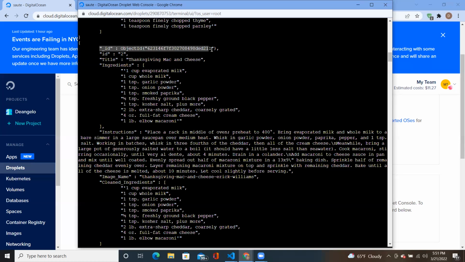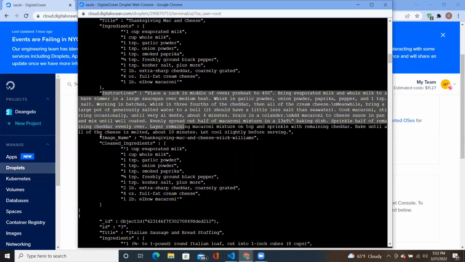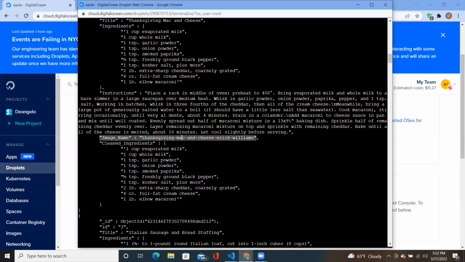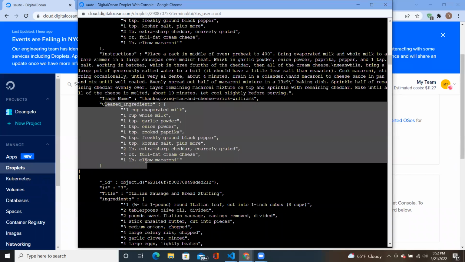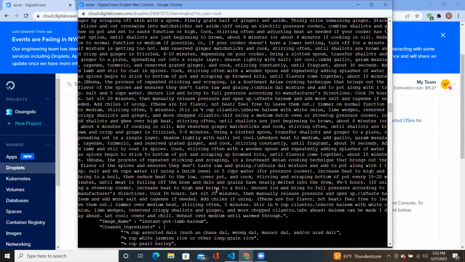It gives you this object ID, and then we put an ID for ourselves. The data set has the title, the ingredients as needed, the instructions needed to cook it, the image name, the cleaned ingredients, so the ingredients that were cleaned in the process. Yeah, that's how our data is.